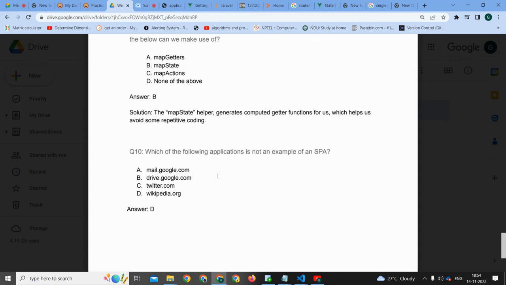So this is again an SPA. Even on twitter.com, when you click on different tweets or someone's profile, your page doesn't get refreshed. But in Wikipedia, whenever you go from one topic to another, your page gets reloaded and it opens a fresh page.